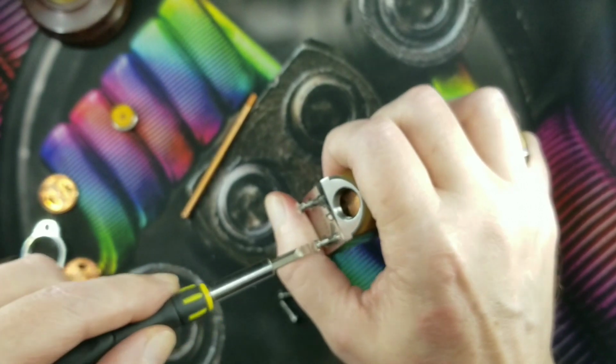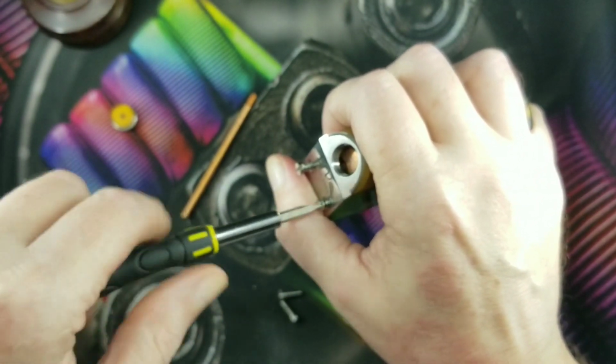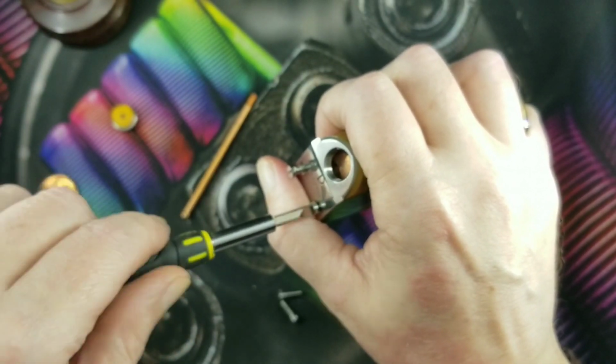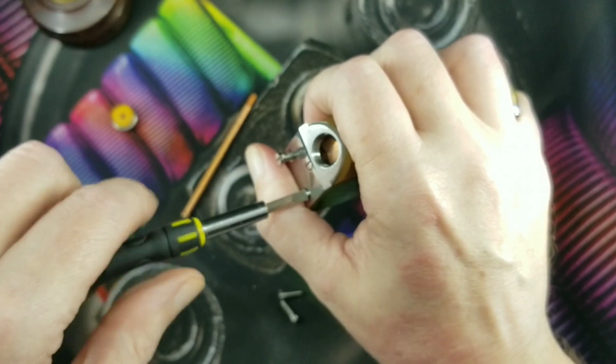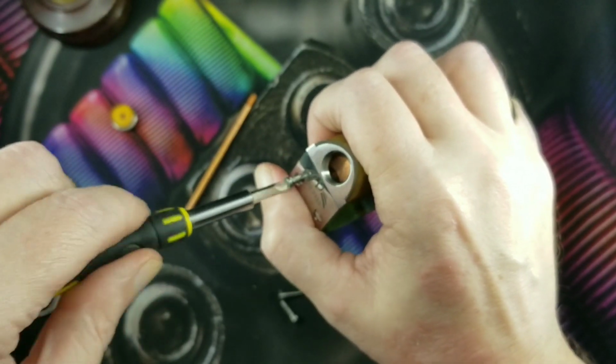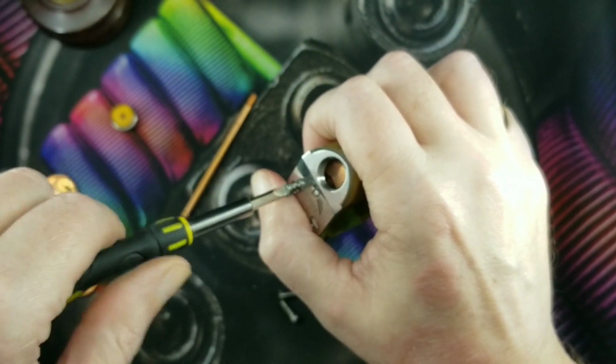Use your thumb as a guide and tighten them down. Very simple like this. See, slipped off. I'm trying to go fast. That's why I'm having issues. But if you take your time, you should have no issue at all. Go back to the other one. Tighten them down. Just like so.